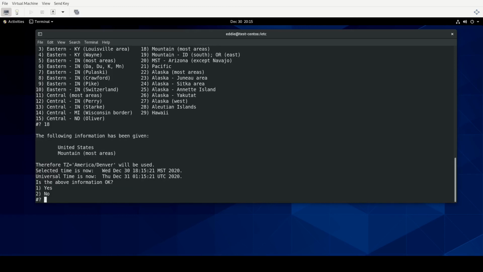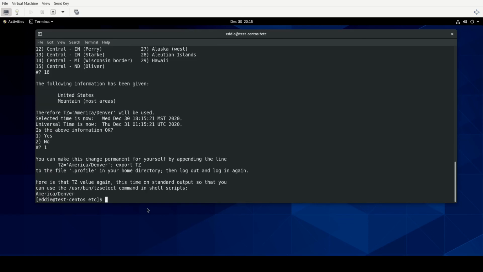And then it's going to ask you about the selected time, which is now the universal time, that's going to be UTC. And if the information above is okay, we say 1. Now, it does not configure your time zone, but rather it's going to give you the information that you need to be able to do that.